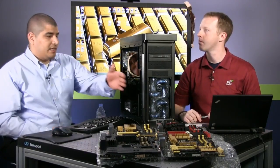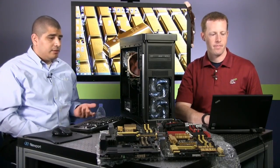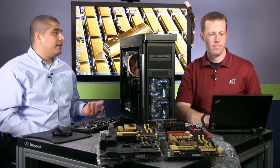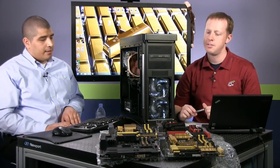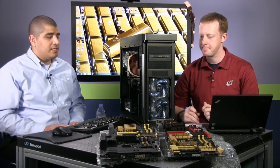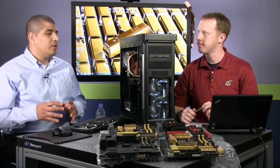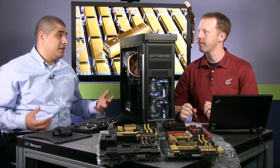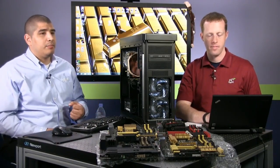So if we go over to ROG, right? ROG has now been a part of our stable for over 5 years in terms of the motherboard division. Has it been that long now? Yeah. It's been segmented specifically towards the gaming, enthusiast audience. And what we mean by enthusiast is anybody that builds a PC is an enthusiast. But here we're talking about the guys and the girls that take that extra layer of appreciation.